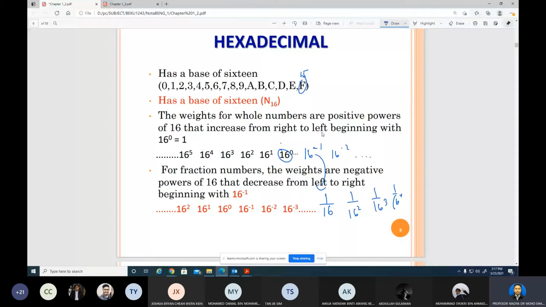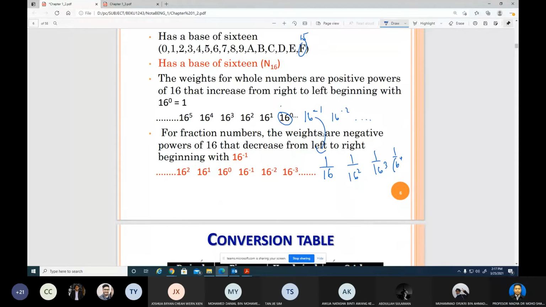Every numbering system is the same concept, but based on a different base. For example, octal is based on 8, binary is based on 2, and decimal is based on 10. So that is some definition of hexadecimal, octal, binary, and decimal. These are the 4 most common basic number systems for our digital technology that you have to know.